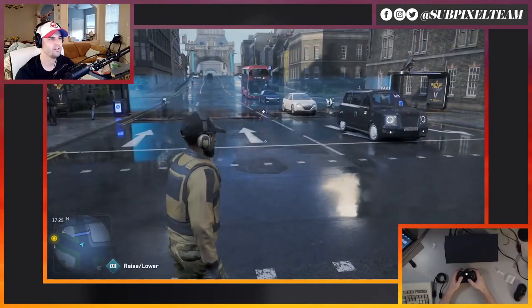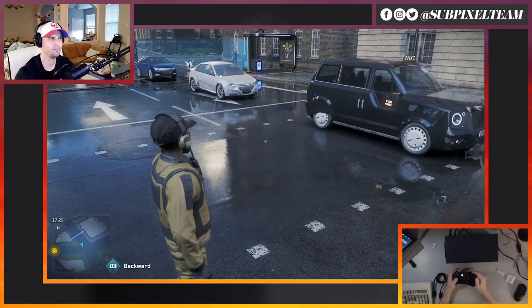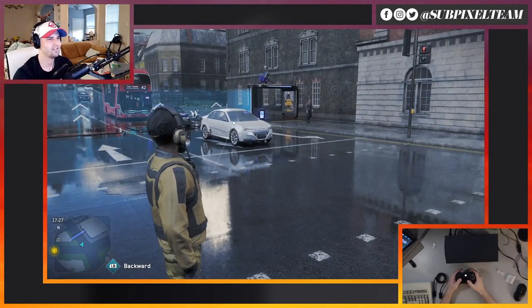That's ray tracing. Okay, so if you look at the puddles on the ground, you see how we're getting... I'm pointing at it. But you see how that black taxi, how its wheel is reflected in it? That's ray tracing. Look at the white car.